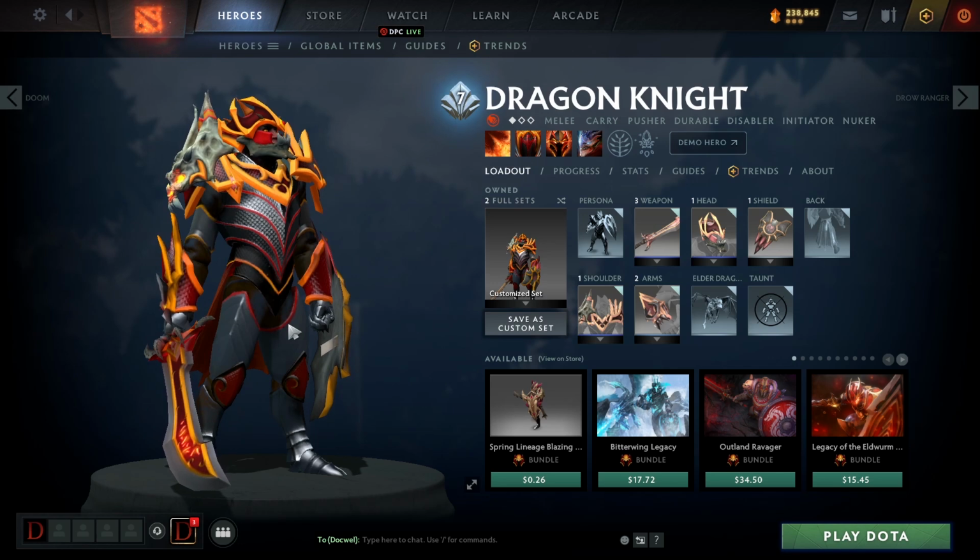But regardless of what lane this hero goes to, you pretty much play it the same way. It has the same strengths, same weaknesses. I think the only real difference is from the mid lane, you can transition into a little bit more of a right-click hero. You can do more right-click damage, be a little bit more of a semi-carry, if you want to call it that. Otherwise, this hero does relatively similar things.